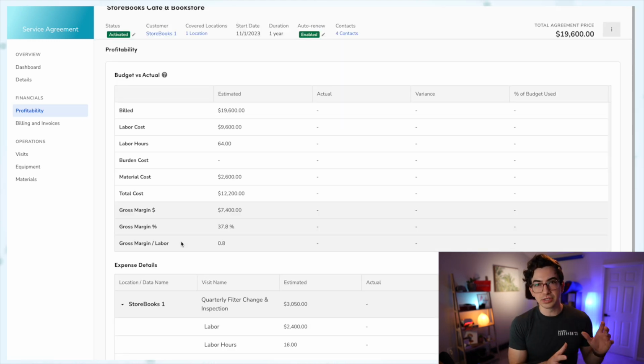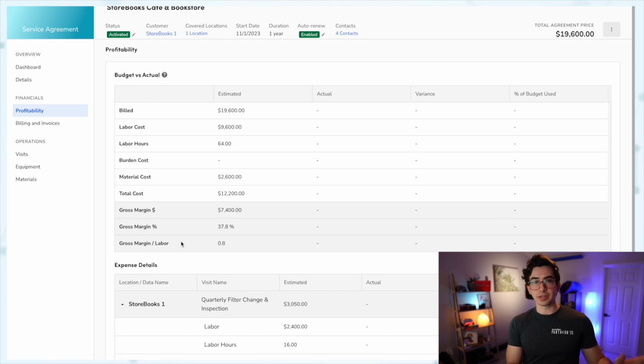Now, something I want to point out is that this profitability tab is going to be more accurate for you if you book any additional repairs that are outside of the service agreement, like unexpected work, anything that you find and you're like, okay, we need to actually fix this. It's going to be more accurate on the profitability tab if you book those out as separate jobs. That's because what this tab is looking at is all of the costs that were associated with the service agreement visit.